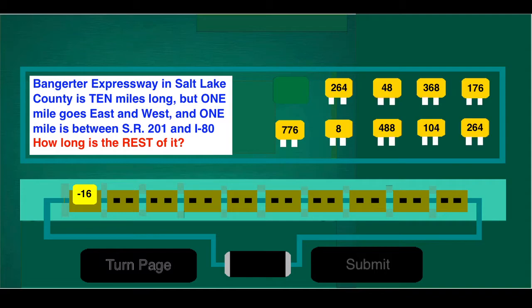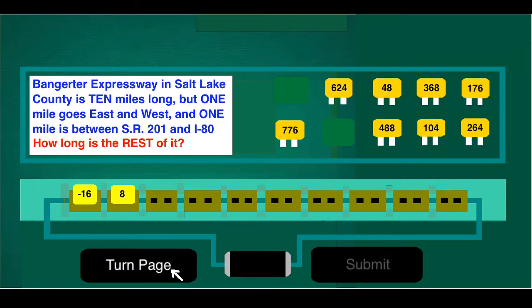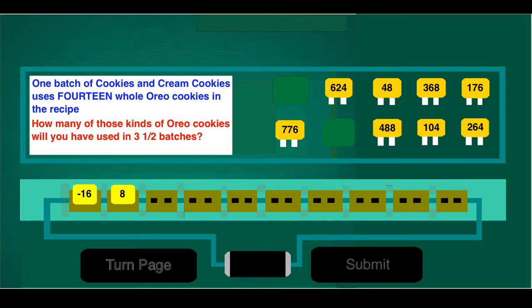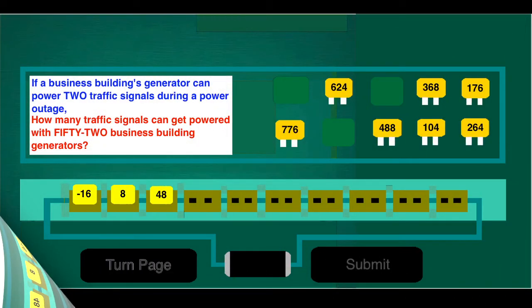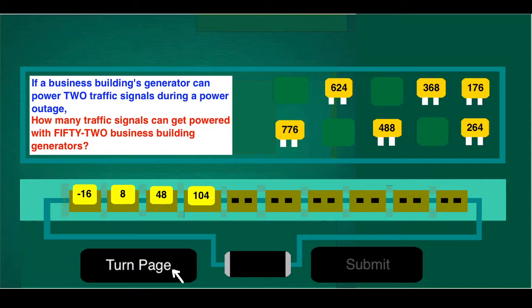Now we'll do it with distance. Distance explains how far you are from one place to another and the mileage on your vehicle's odometer. Now we'll do it with recipes. Recipes are very important so that you know what to do and how to do it when you bake some wonderful goods. Now we'll do with electric meters. Electric meters tell you how much electricity is being used when you use something and for other things.